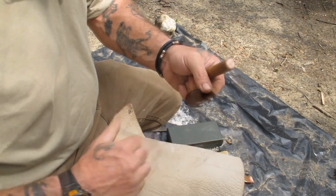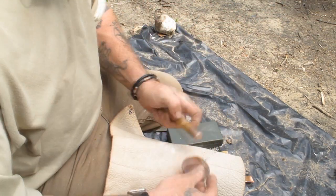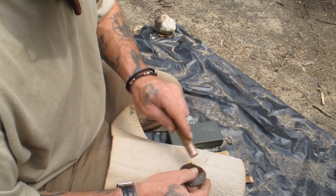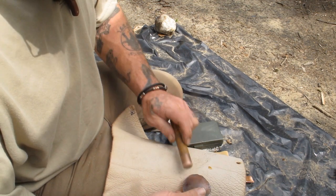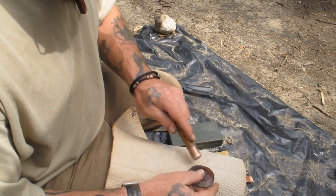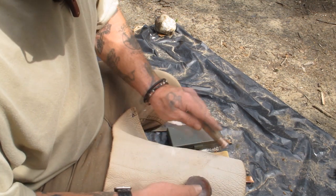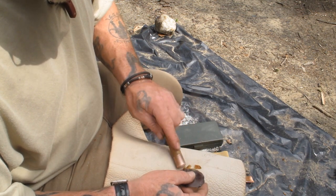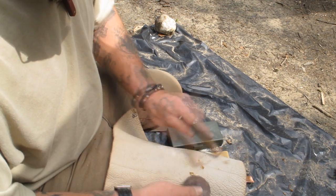Okay, now, you see how those broke over the top? That's what we needed to happen right there. That was really what we needed to happen. Because now that's going to allow us to go around here one time, make a pass like that. And we'll have some platforms to work with when we go back and do this again from the other side. I'll show you what I mean by that in a minute.